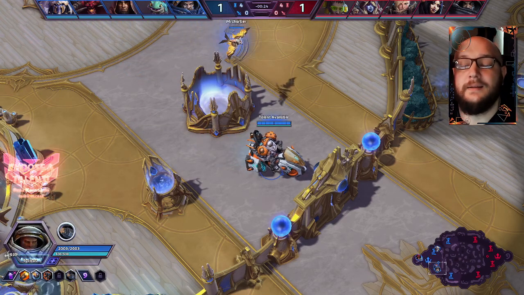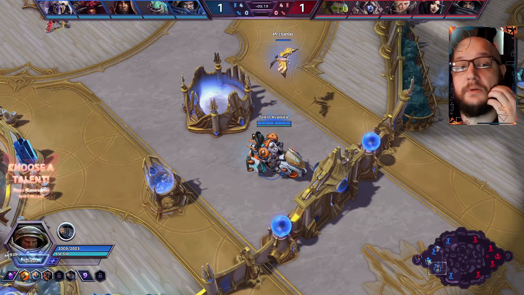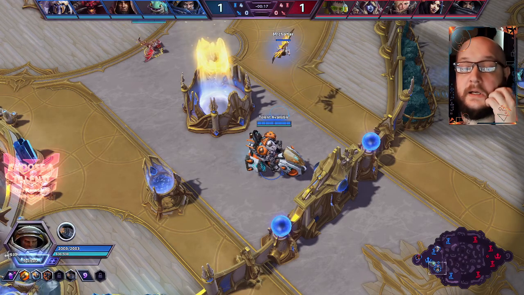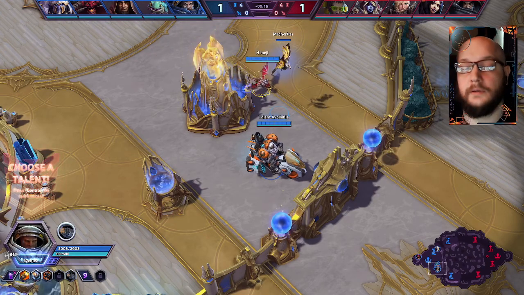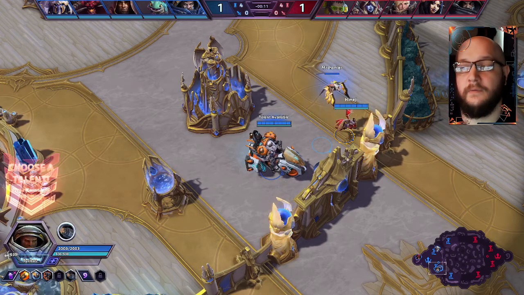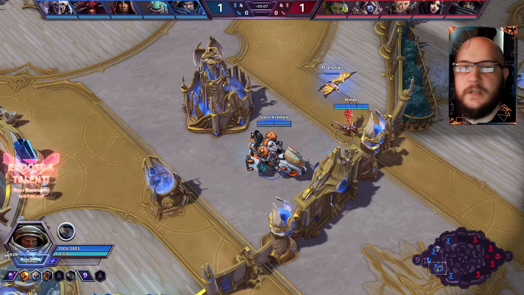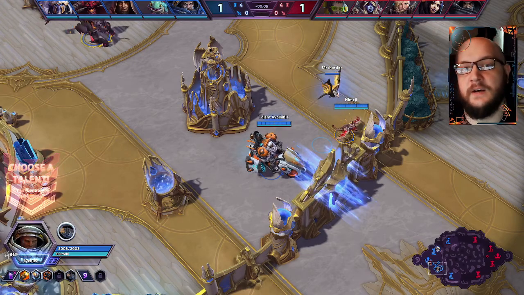My name is Winback, and on today's episode of our Heroes of the Storm A through Z playthrough, we're going to be playing Tychus. Tychus is the final game of the week, and he's a ranged assassin. So that's kind of exactly what we've been doing all the way up to this point anyway, so get ready for some of the same stuff that you've been seeing.